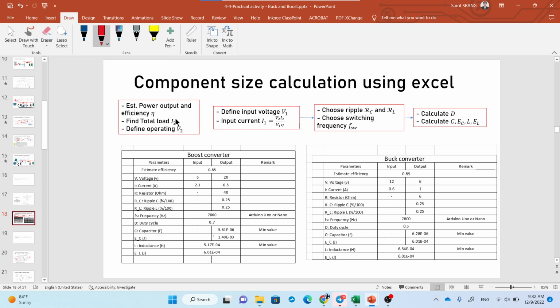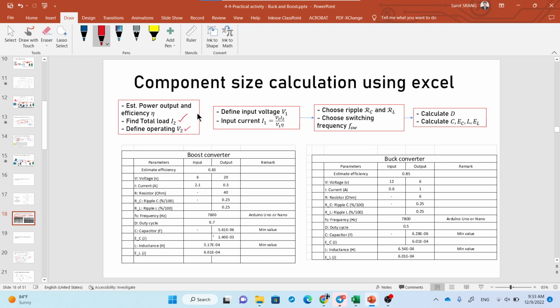So power of output has to be known first, and at the same time you also know the operating voltage, because you choose that the component at the load needs a certain voltage, so you know V2 as well, and then you can calculate current.